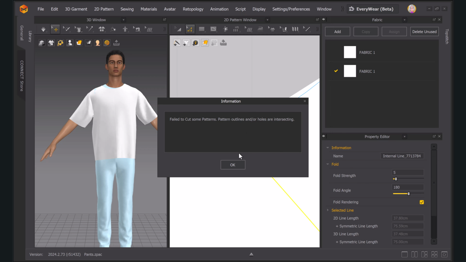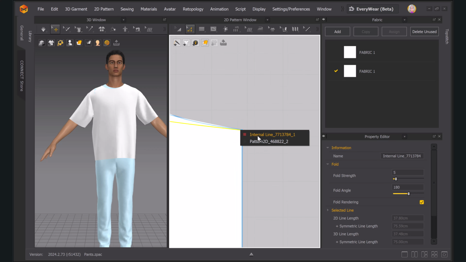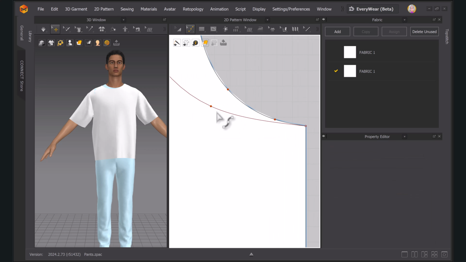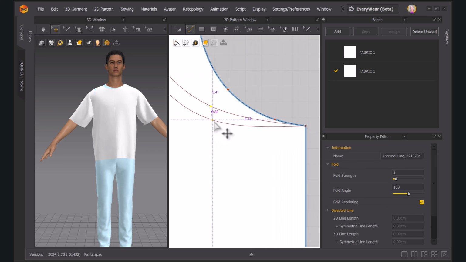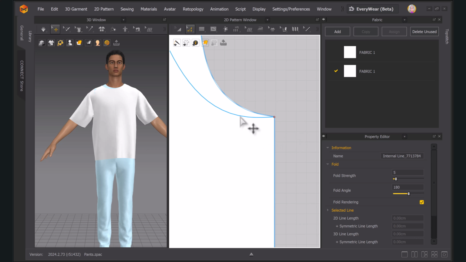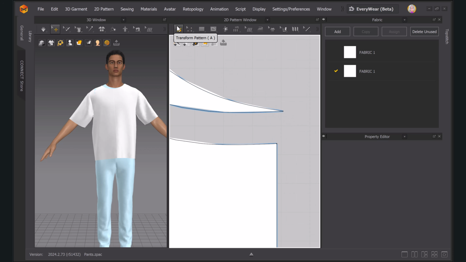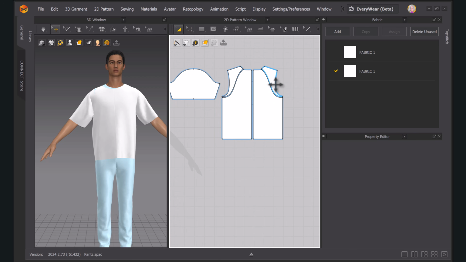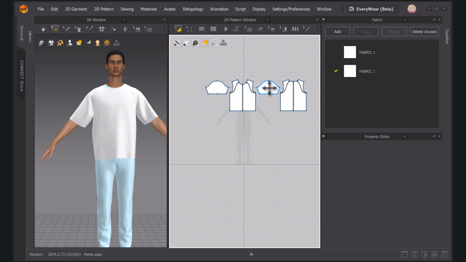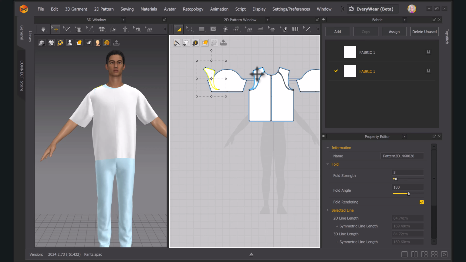Cut and sew. Maybe it should be like this. Yeah, the problem was that this line was intersecting this line. It wasn't a good thing, maybe. So I need this part for this and this one for this.